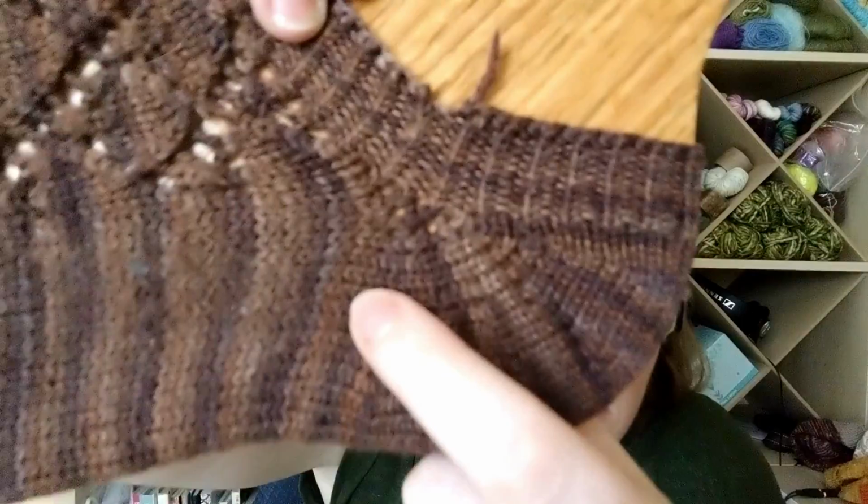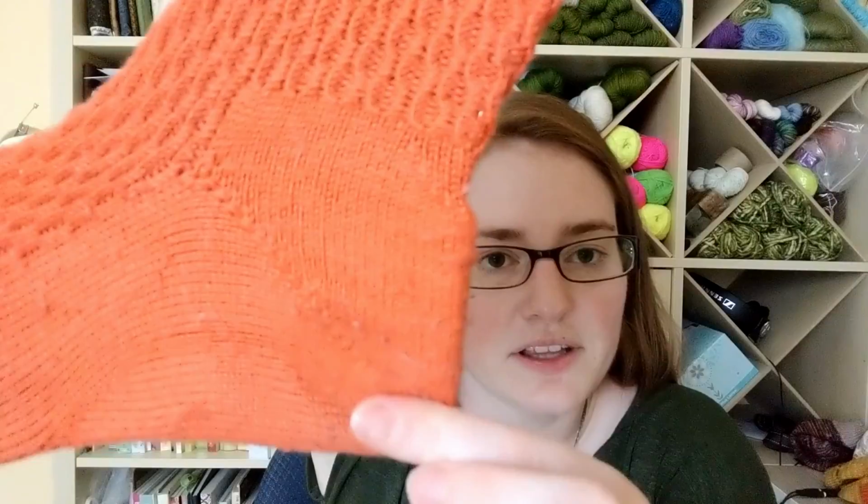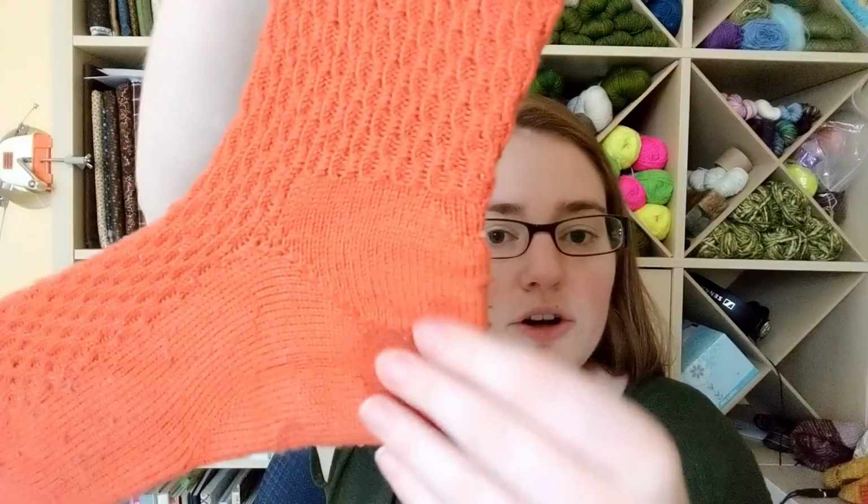And that is a short row technique from a Knitpicks book. And then there's this one, where you can see that the short row is very, very long, and that's because right at the edge of the heel, I increased here. This is top down, so I increased here so that I would have more stitches to make a longer heel, and then I decreased again right there to make it go back to fitting the foot. So this one gives a really roomy heel.